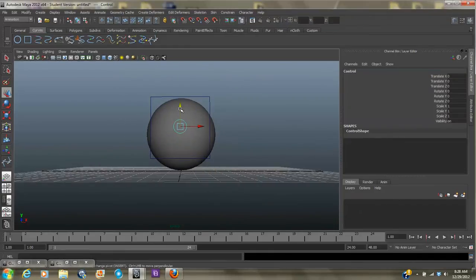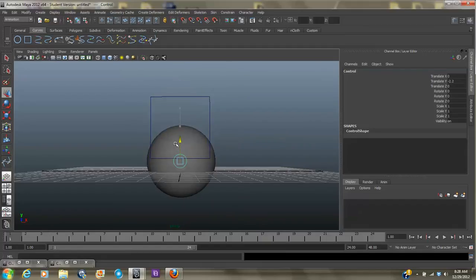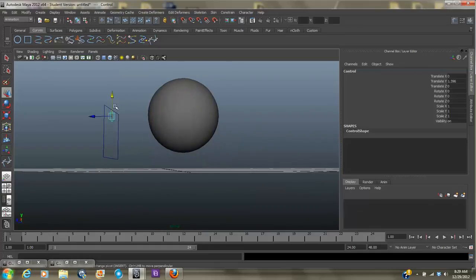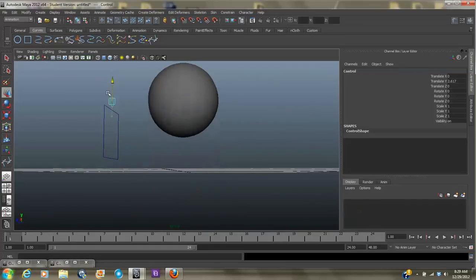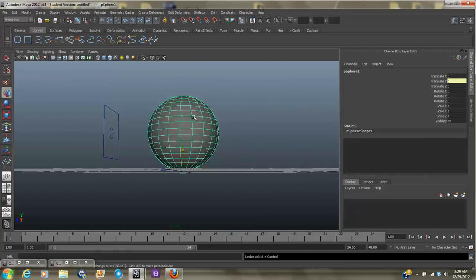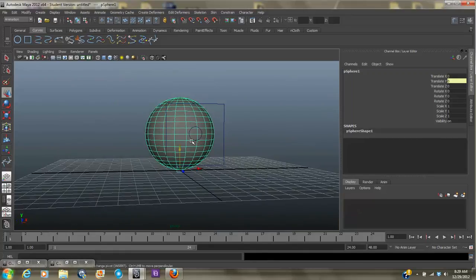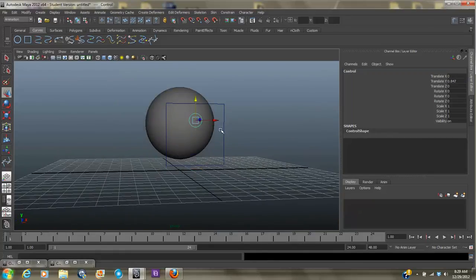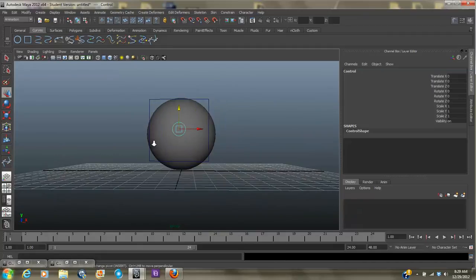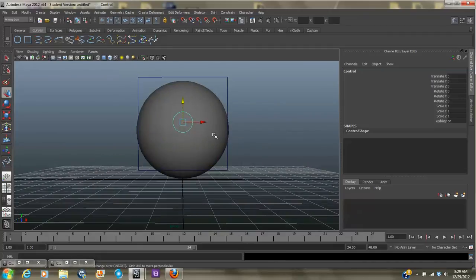So here I have my control that can now control the up and down translate of the sphere. Which is just great.